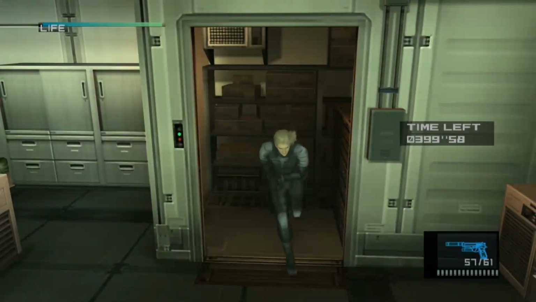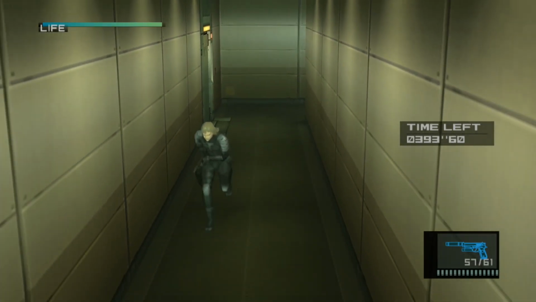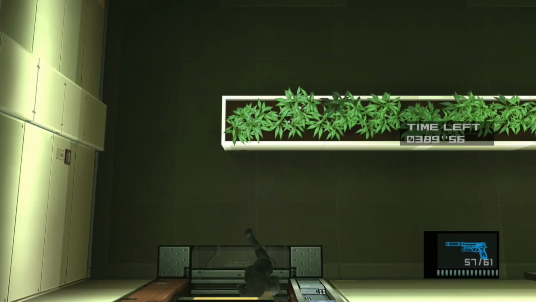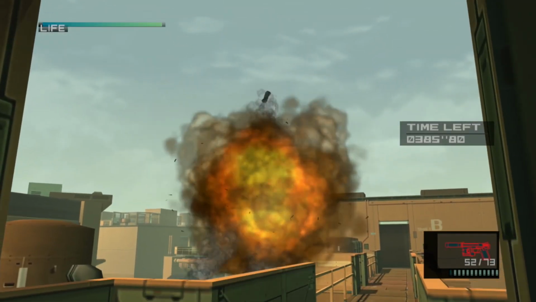And now we need to go all the way back to where we started the plant chapter for the fortune fight. And that C4 bomb, if you remember, it's underneath the small submarine. So you head back out here, BC connecting bridge. You could be USP and shoot that cipher again, which is respawned.